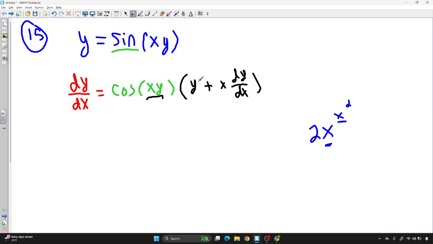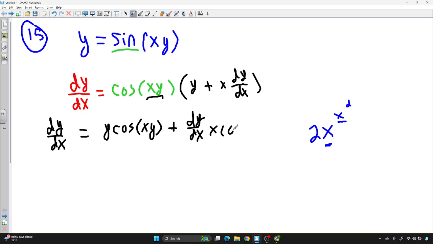When you do the second, you leave it alone. You don't do anything with it. So derivative of the first is 1 times the second, which is y, because you didn't do anything to it. Derivative of the second is dy dx, and times the first by itself. You should put this in the front, or you should just rewrite it as this. I'll just distribute it, I think. y cosine of xy plus, I guess, dy dx times x cosine xy.